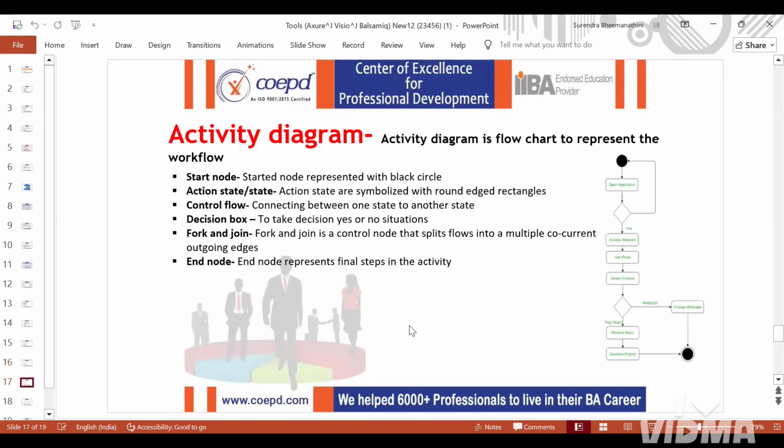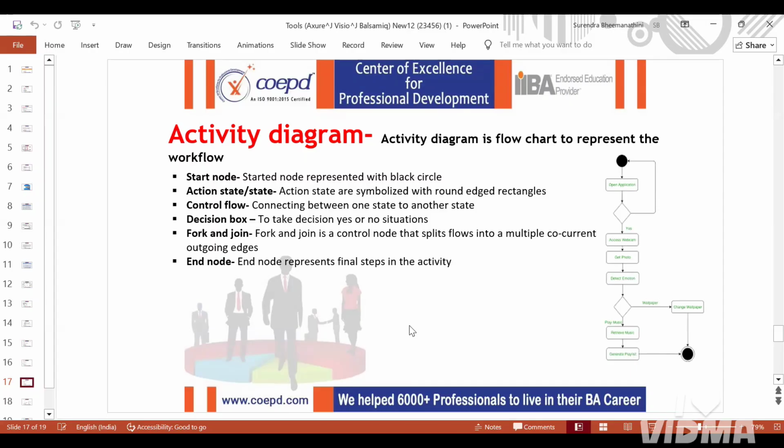Coming to the activity diagram, an activity diagram is a flow chart to represent the workflow. Previously also I told, you can see the components we will be using: start node, action state, control flow, decision box, fork and join, and end node. Here we will also consider one more, branch and merge.